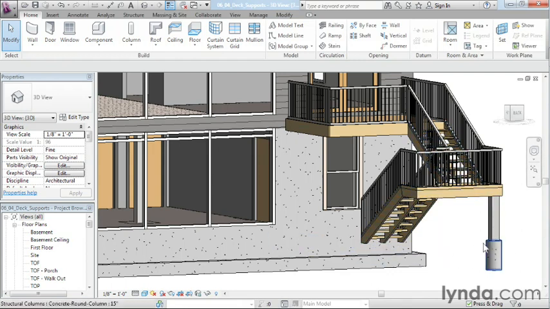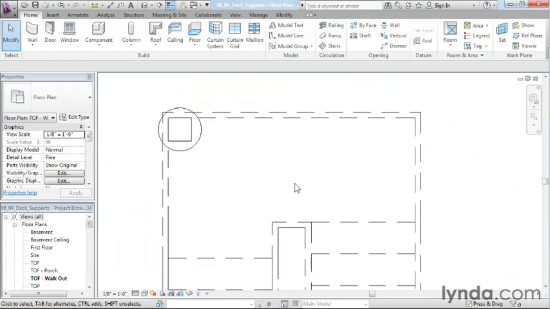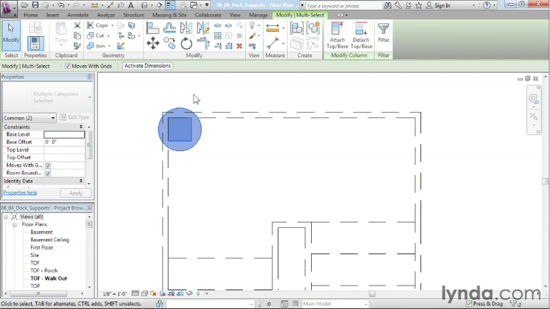All this information will be the same underneath the landing here, and then we're going to have to extend this up to be the support structure underneath the deck in this location, as well as this location over here. I'm going to come in here, zoom out just a little bit so I can see a little bit more, and I'm going to window around these two columns.